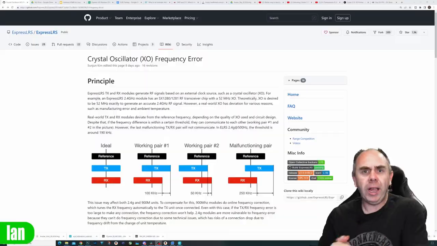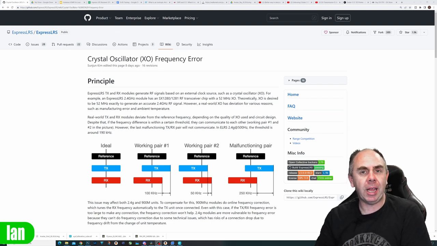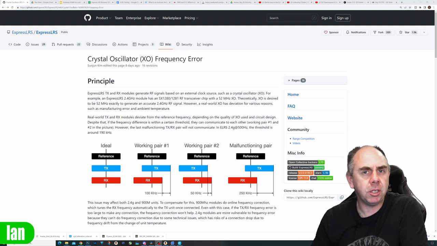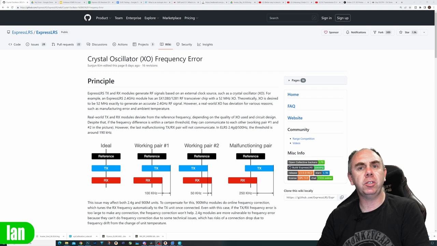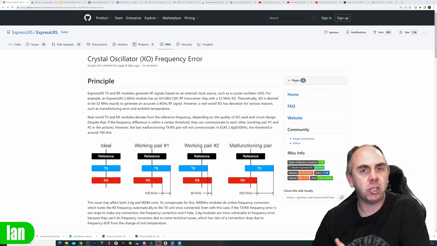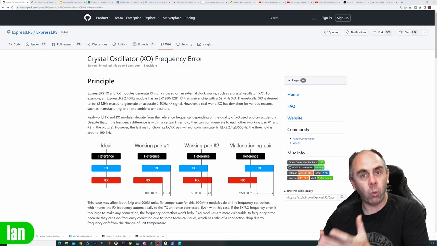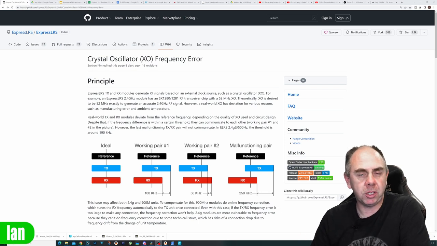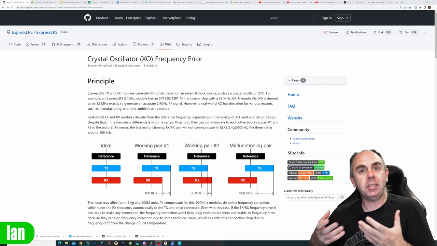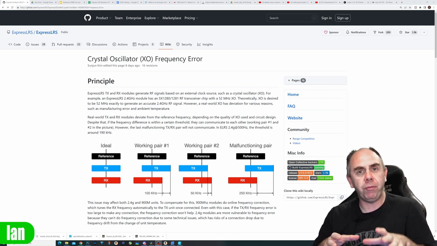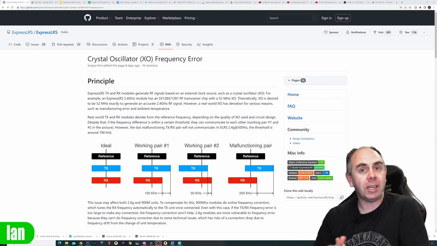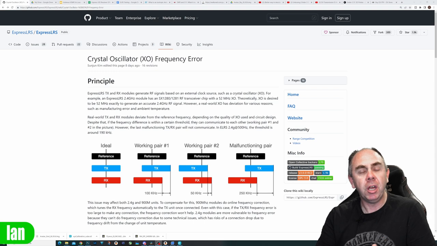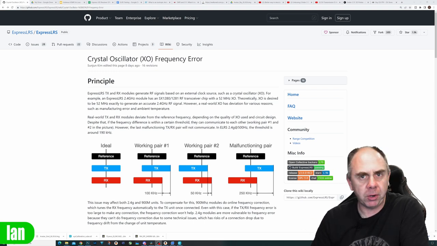Anyway, let's get on with it and let's take a look at what this issue is all about. Okay, so to try and explain this in the simplest terms, every ExpressLRS receiver and transmitter uses a 52 megahertz crystal oscillator. This oscillator generates a 52 megahertz signal, which is used by the RF chipset to generate your 2.4 gigahertz wireless transmission, which you get from your system. Now, this oscillator is designed to be a reference signal, and all the frequencies in the system are based off this. As a result, if your crystal oscillator isn't quite running on the right frequency, your system won't run on the right frequency as well.